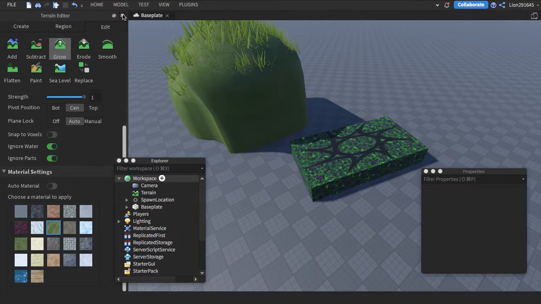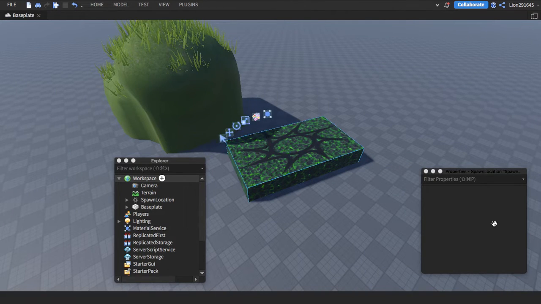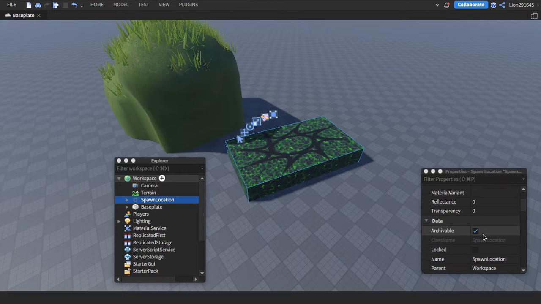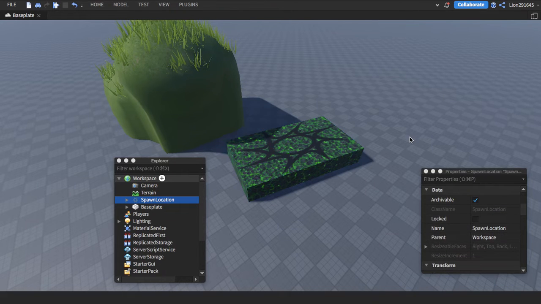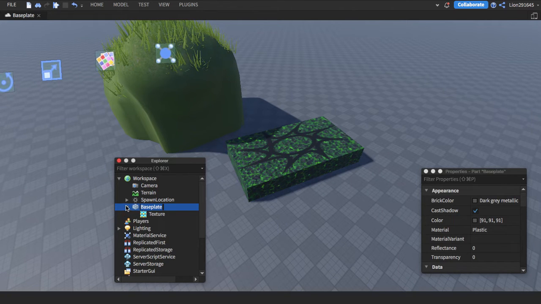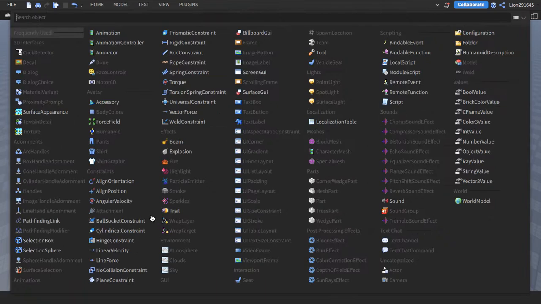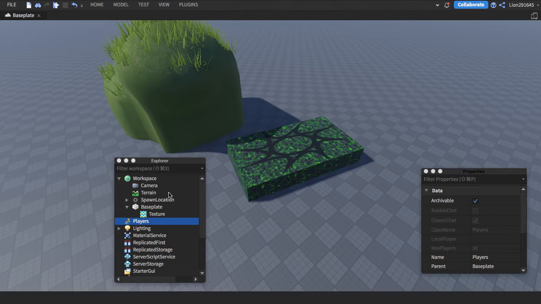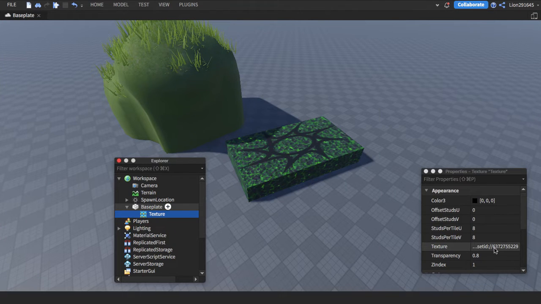All right, that's pretty much it for this episode. You might be wondering why you can't click on the base plate and stuff. There's also a texture inside. You can change that a little bit, like enter a Roblox texture ID and make a different texture.